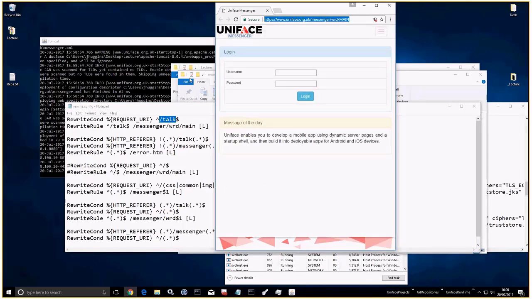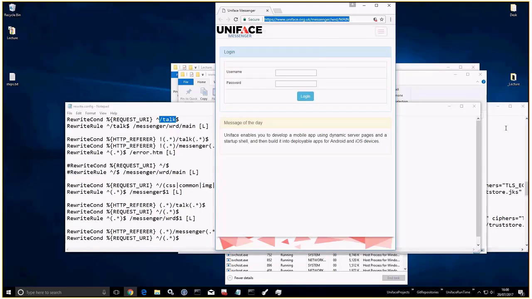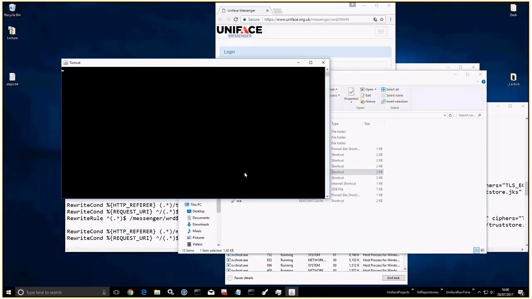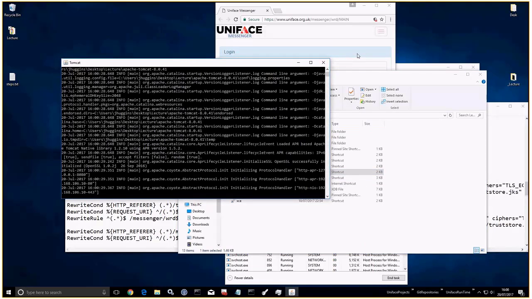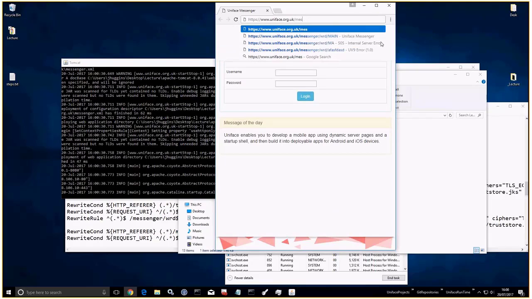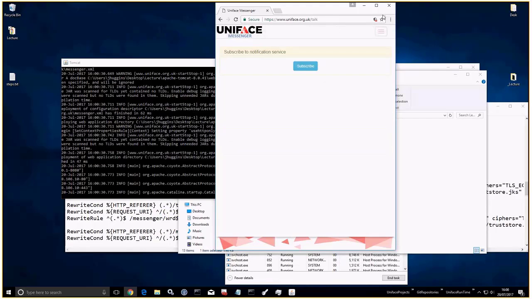So I need to restart Tomcat one more time. So what we'll see happen now is when I type in talk, application still runs normally. Not getting any information volunteered in the URL. Application itself still works normally.